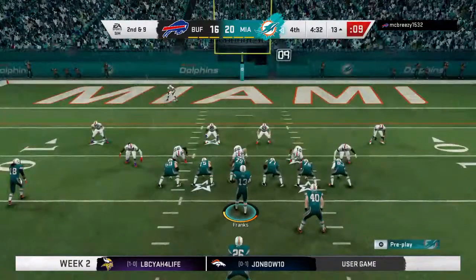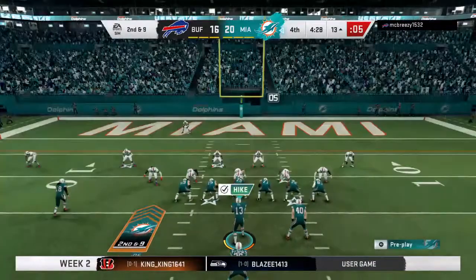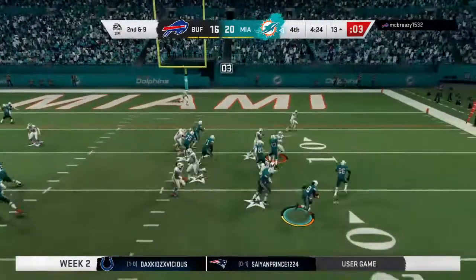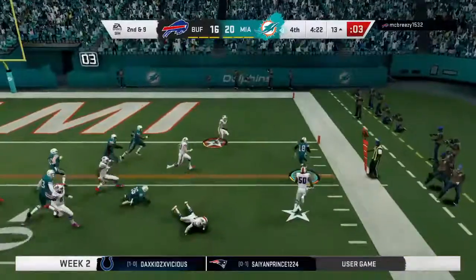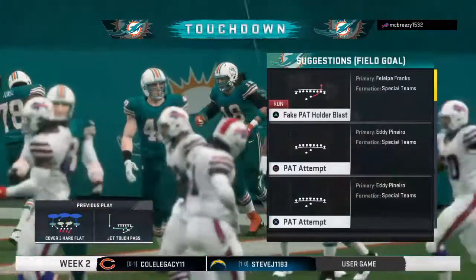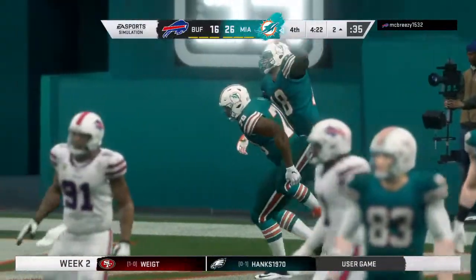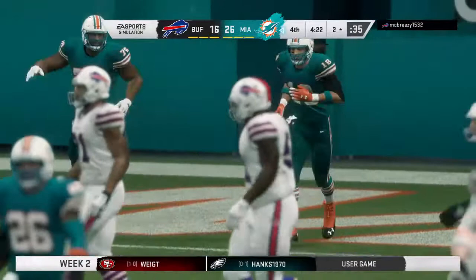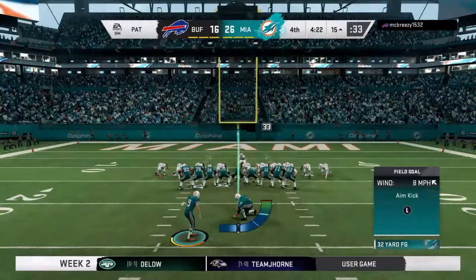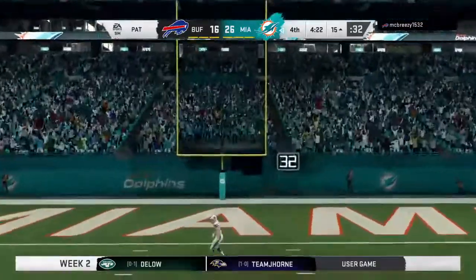The run only got a yard. Here's 2nd and 9. Check 13. Check 13. Go. And he will take it in for a Dolphins touchdown. From 13 yards out. The Dolphins are able to extend that advantage. They have to love seeing that from their young quarterback here in the 4th quarter, able to further that lead with a touchdown pass. He didn't go turtle, did he?